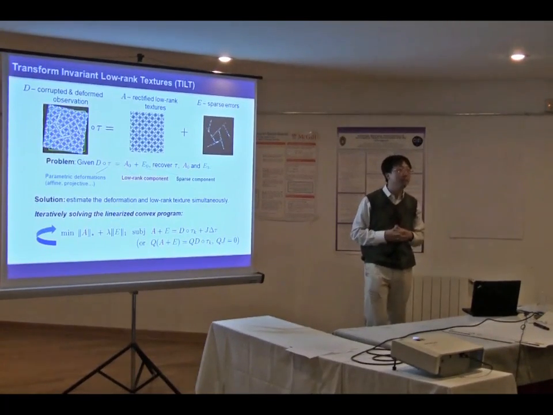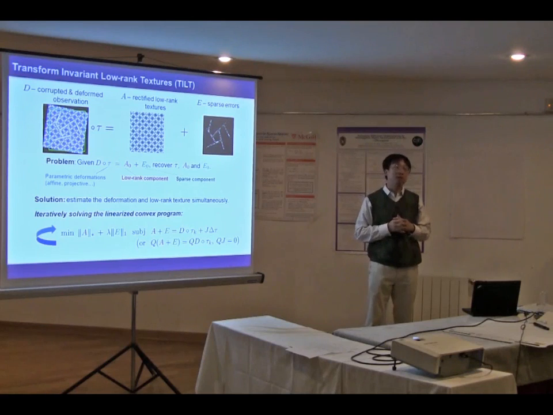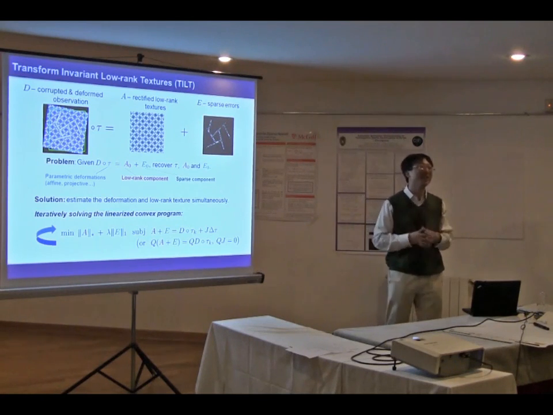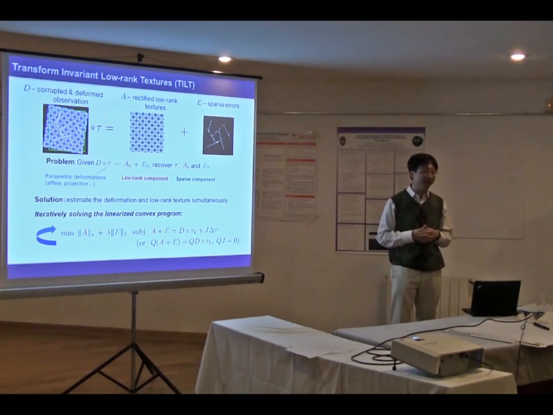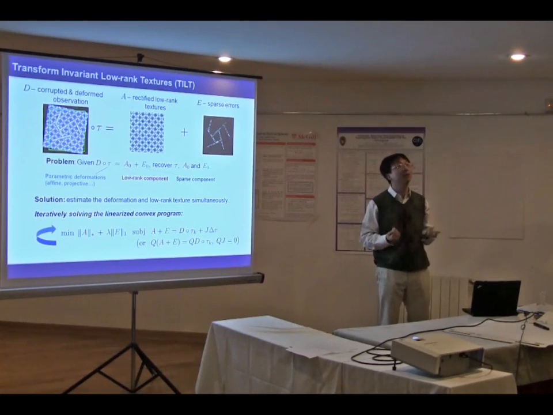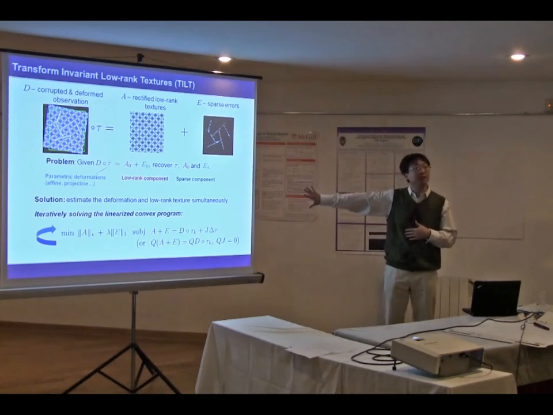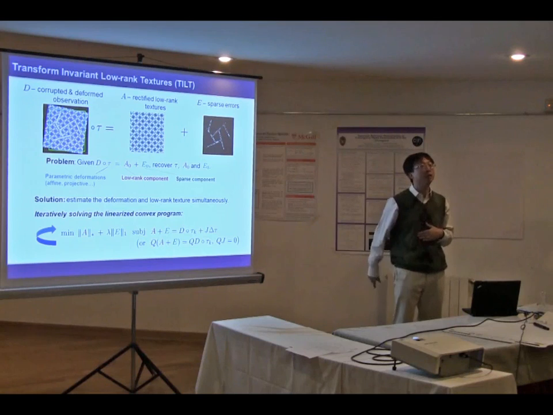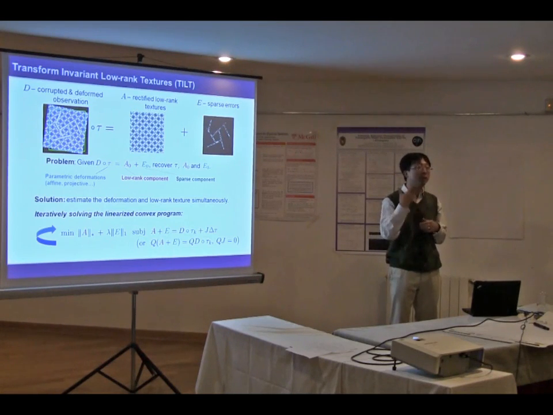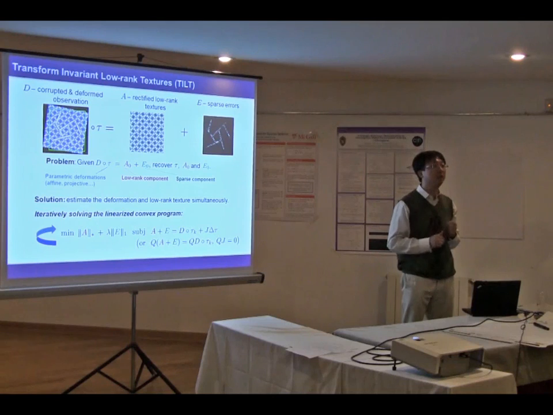It's very interesting. Did you try it on other images, like trees or natural scenes? Well, you have to have structure, right? Here, we're trying to make a difference between low-rank texture and random texture. There's a lot of study in computer vision that in the beginning emphasized that texture has to be random, or stochastically homogeneous. But here, I want to emphasize this technique is designed for structured texture. If you have structure, it works much better in terms of recovering the shape, the structure, the geometry. That's a very, very big difference.